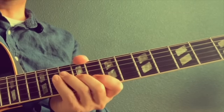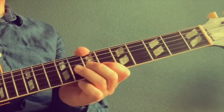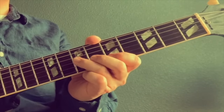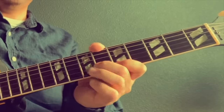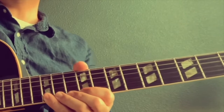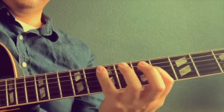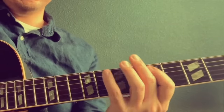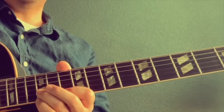C sharp dim. Just say it to yourself. B flat 6. G minor 6. D minor 6. C sharp dim. D minor 6. C sharp dim. D minor 6. C sharp dim. B flat 6. G minor 6. D minor 6. C sharp dim.